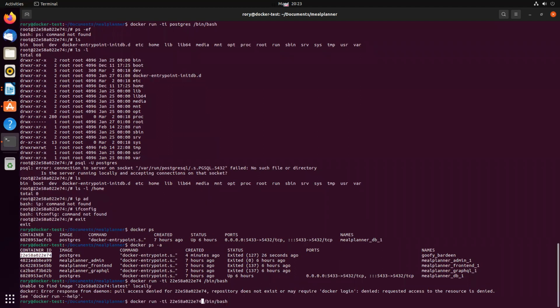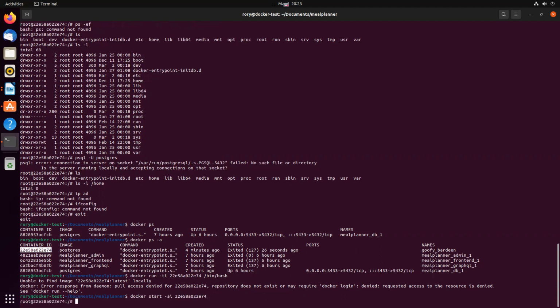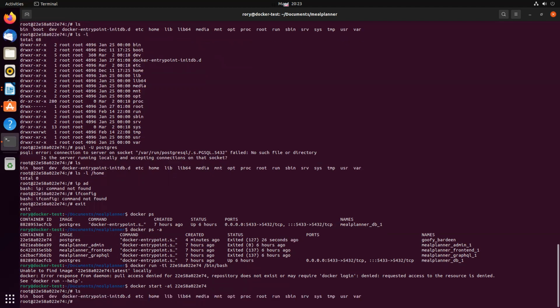Nope, it wants the image. Oh, sorry, forgetting my own commands here. I don't normally do this because I usually destroy containers and it's not there. So the container was still there, and I was able to restart it, and it used the same command line options as I had used when I ran it the first time. So it knows that I want to run a bash shell, because that's part of the definition of the container that's sitting right here. And it's the same container that I was in before, the exact same instance.